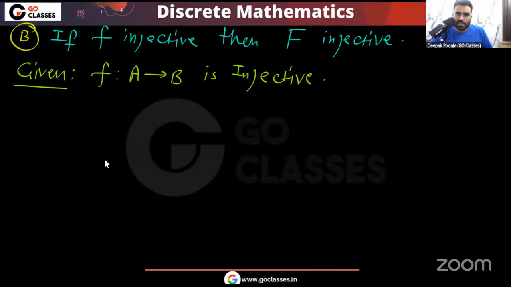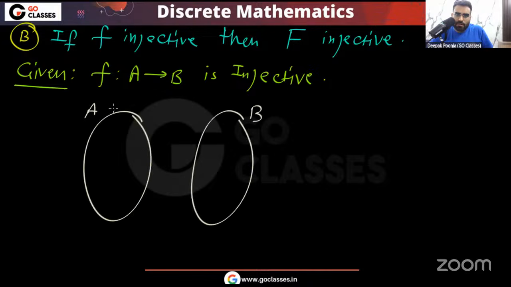Now, small f is given to you as injective. What it means when I say small f is injective, it means different elements have different images, correct? So you can see that in this A, this is your function small f from A to B. Now, different elements of A have different images. This you already know. If I take different elements, for example, let's assume A1, A2, then their images will be different.